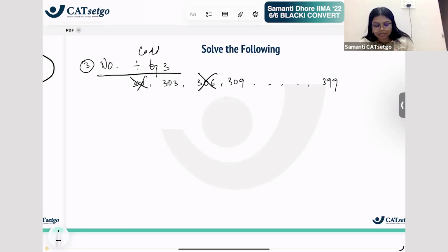Let me consider only odd numbers, because even numbers are already eliminated. And they are the common multiples between 2 and 3. They're already eliminated. So I'm just going to take odd numbers. So again, they are starting... what are the boundaries?